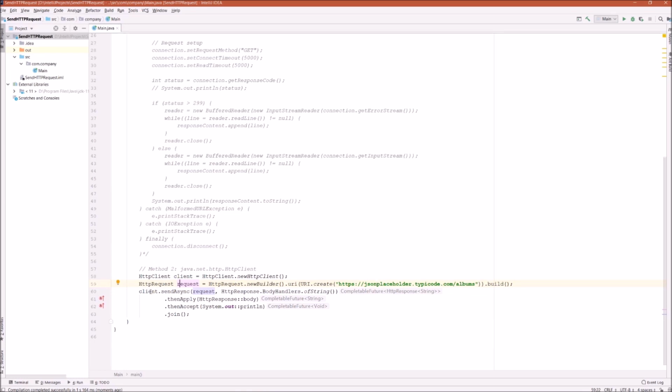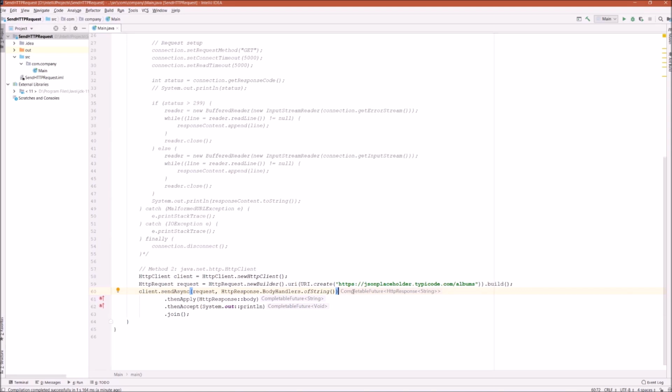And then we send this request using our client, and we want it to send asynchronously. And the second parameter here means that we tell the server we want to receive this response body as a string.